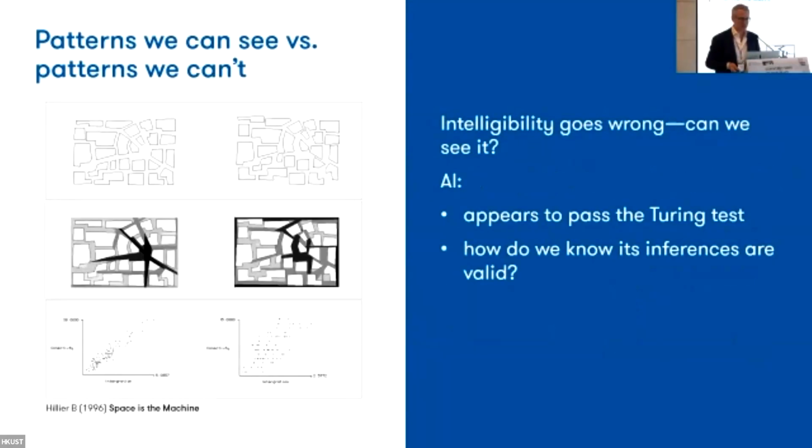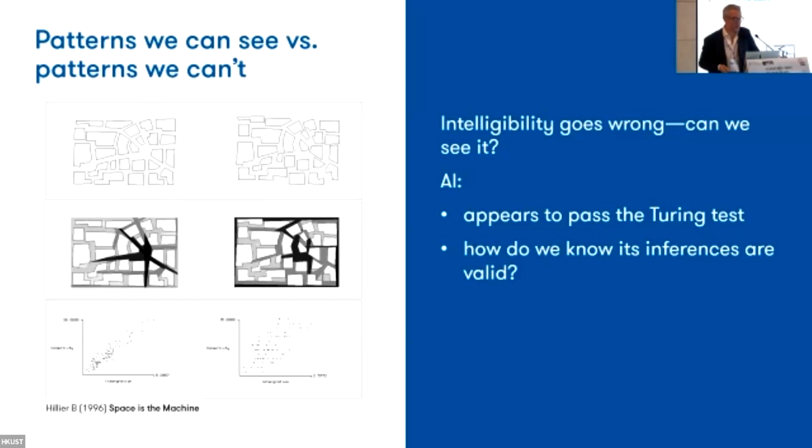I'll skip over the details of the agents. The reason they correlate is because the space itself has what we call intelligibility. It's designed such that those two correlate. And we've got two spaces at the top here, one on the left and one on the right, that look very similar, but the one on the left has that correlation. It is intelligible. The one on the right, the actual polygons are the same as the one on the left, but they're shifted slightly. It's difficult to see if you don't know what to look for, but that's a very low intelligibility. That's not a space that we would want. But we can't necessarily see the difference unless we know exactly what to look for.